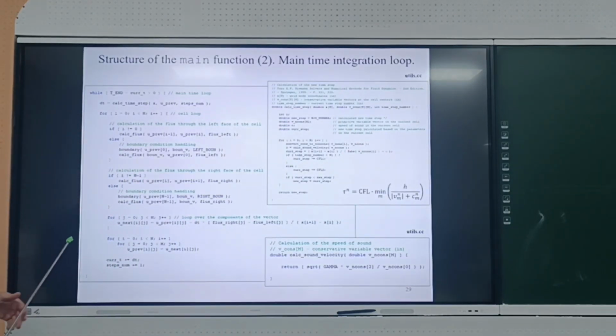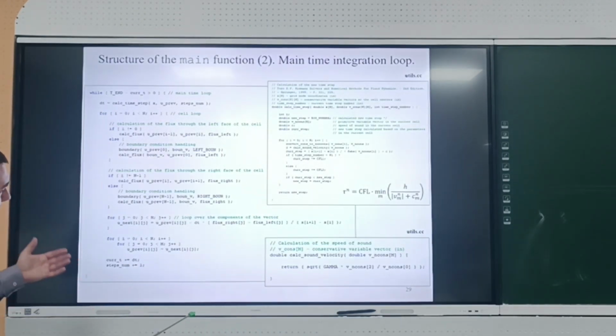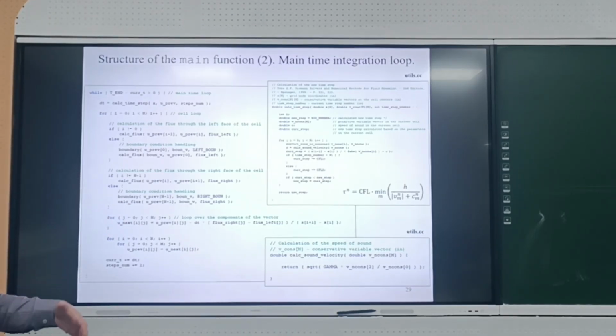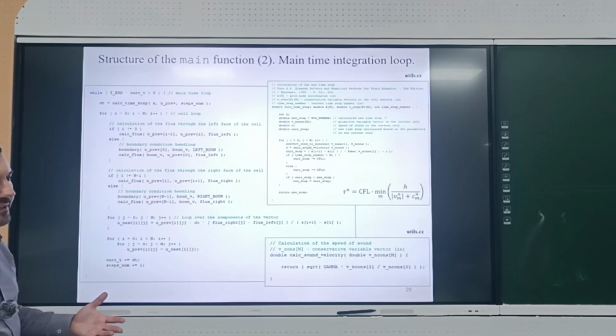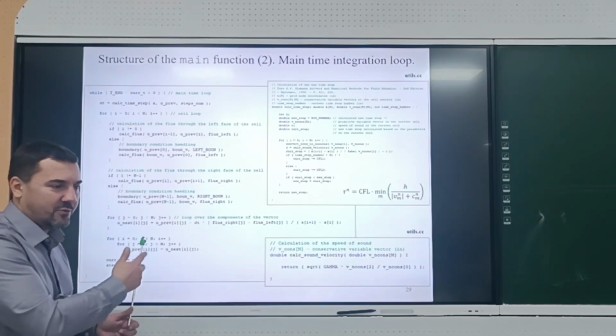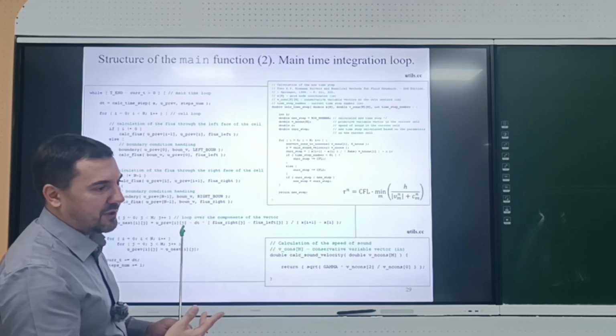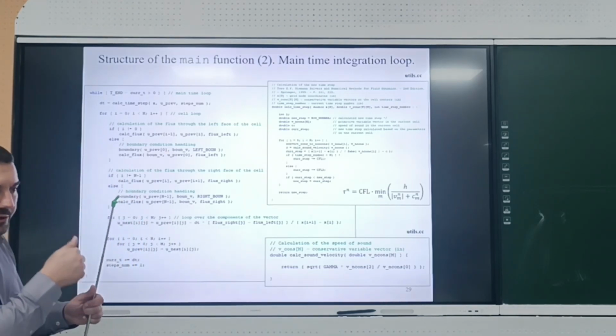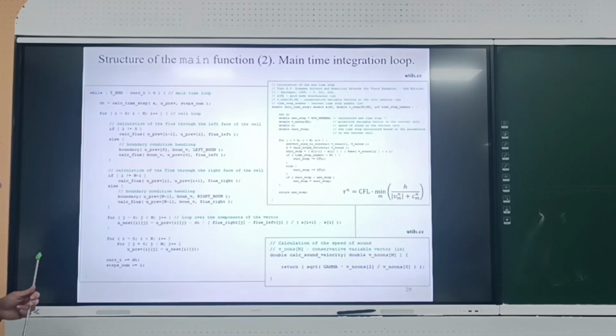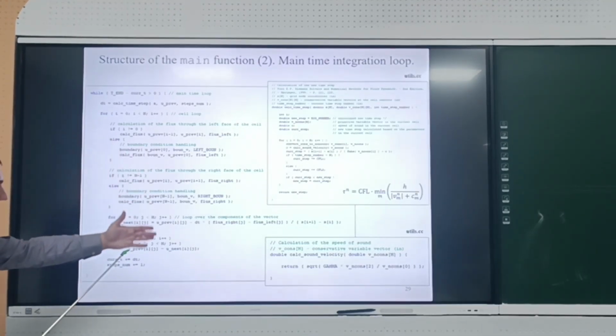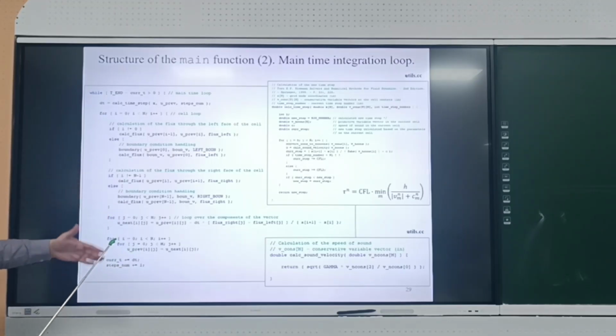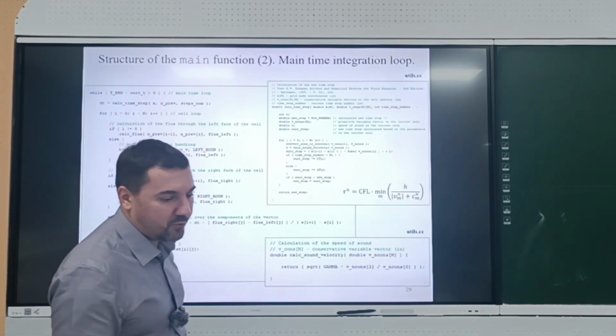In this way, the most demanding procedure, the computational cost, is due to the computation of flux. You can see it's the most frequently used function. So generally speaking, this calc flux function should be very well written. And for sure, you should not call this function twice for each computational cell. You should call it only one time for each edge between your computational cells. But anyway, I think that in such a manner the program is much clearer, and our main goal is just to understand how to do that in principle.